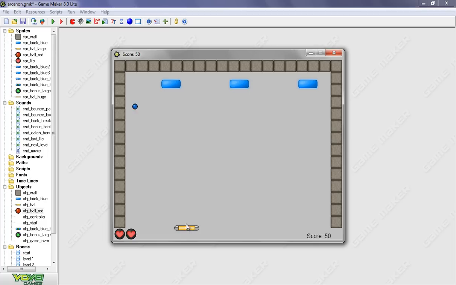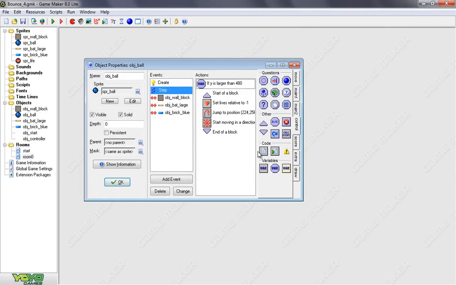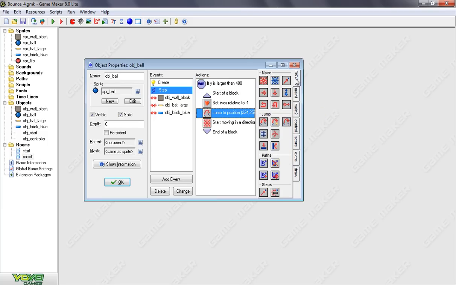Maybe it looks a little bit weird if when we die like this, the ball will just start here right away. Maybe we want a couple of seconds in between. So let's add something here. Let's add another function, the sleep function.